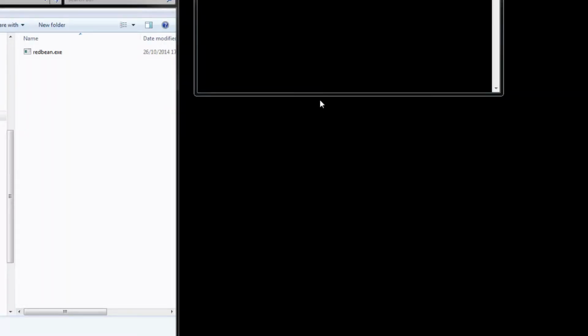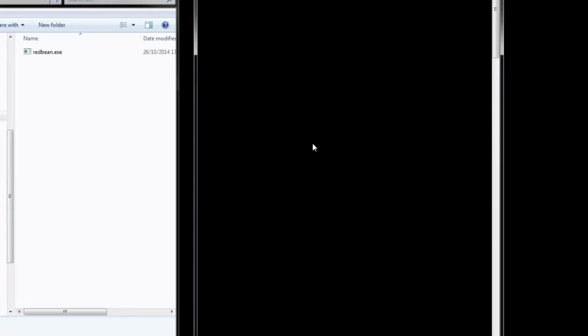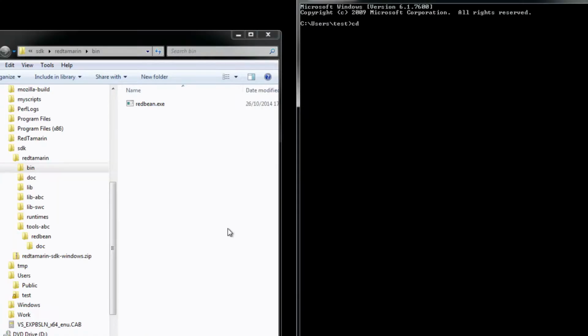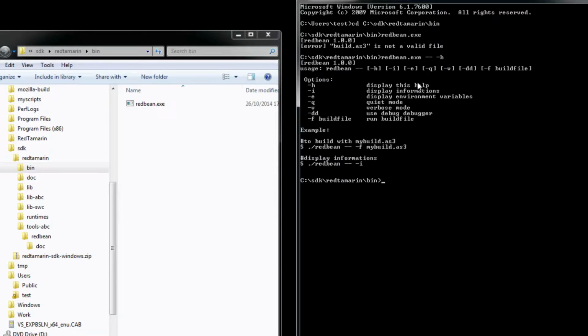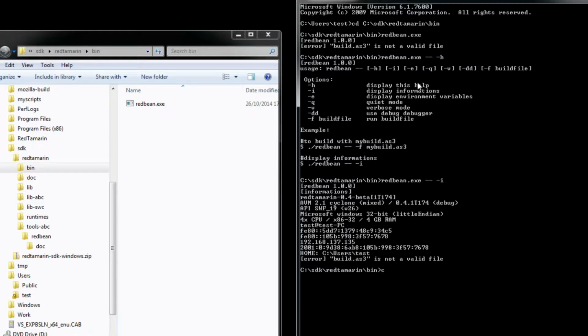Okay, so let's start the command prompt again, and let's see if it's working with just the environment variable. Yeah, it works. I mean, we got an error, we don't find a build file, but again, if I check for the help, if I check for information, good.